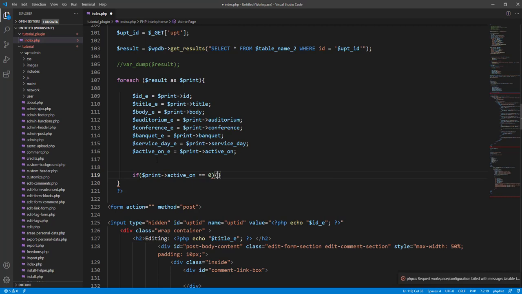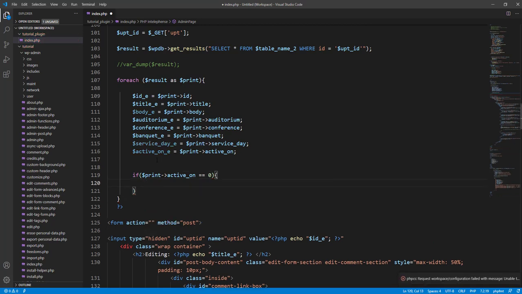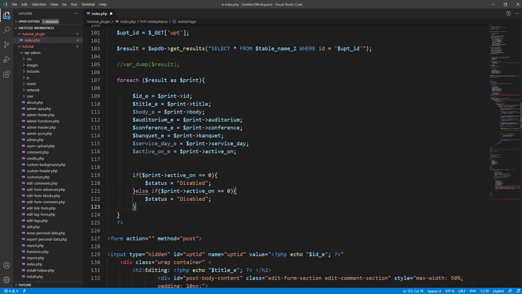So let us just call status is equal to disabled. Then we'll do else if status is equal to 1, this is called enabled or active.